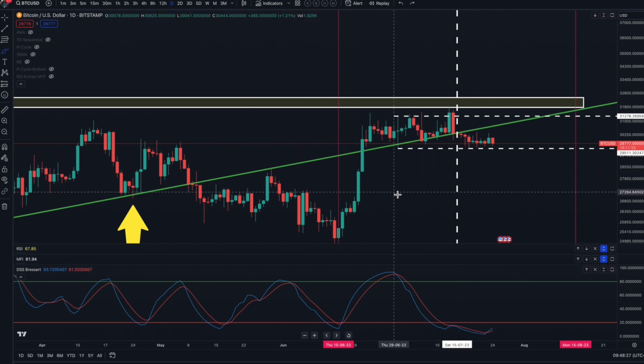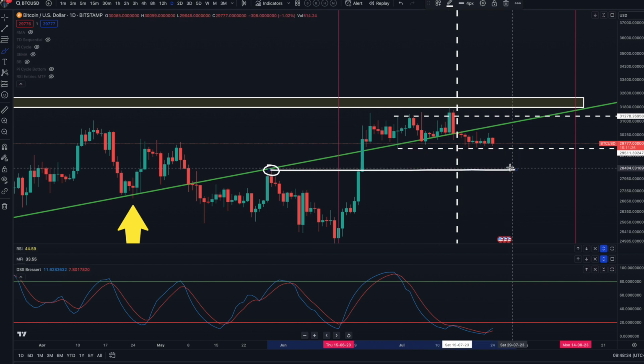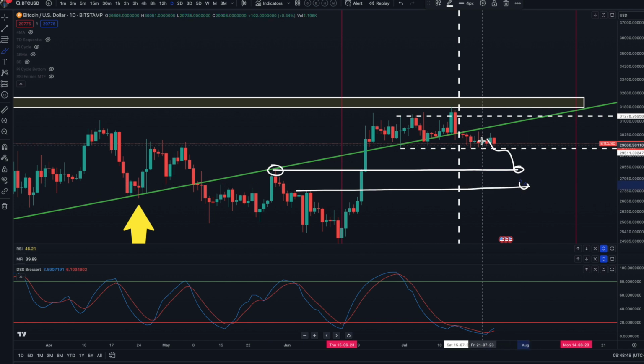And the two levels that I gave you in the last couple of weeks are the 28,400 around here. That would be a logical place for it to find support. And the other one is just at the tops of these candles here and the bottoms of these candles here and here. So all together, around about the 27.3 and the 28.4 are the two levels I'd be looking at if the price breaks below this long-legged doji candle over here at around about the 29.4, 29.5 level.